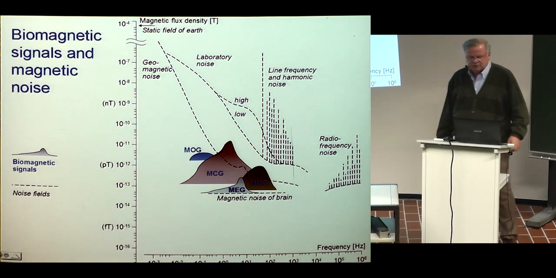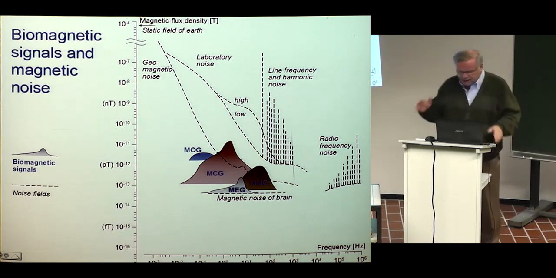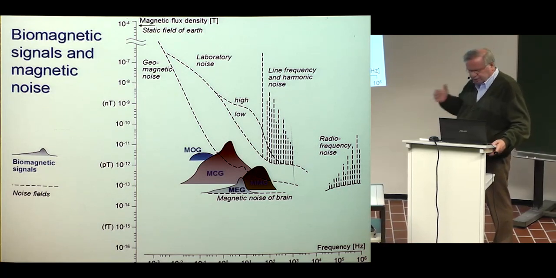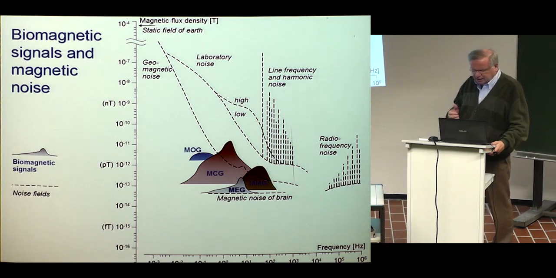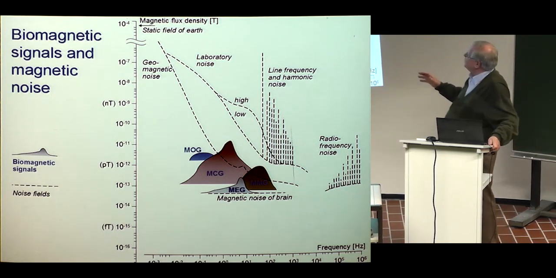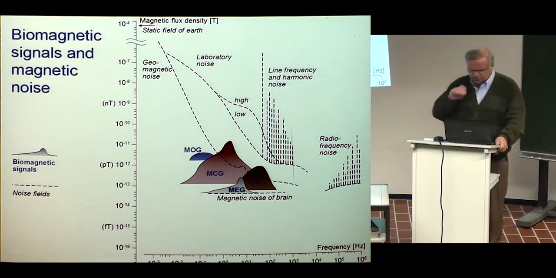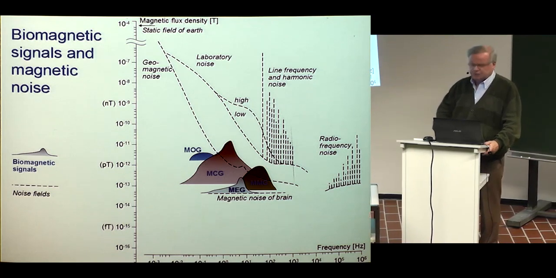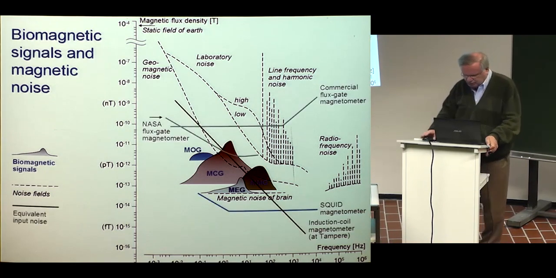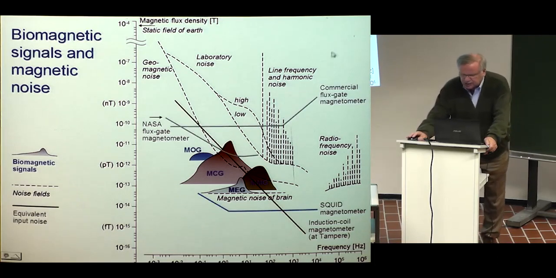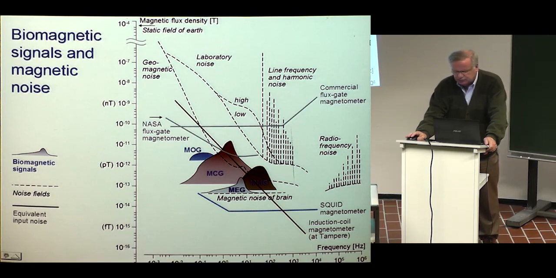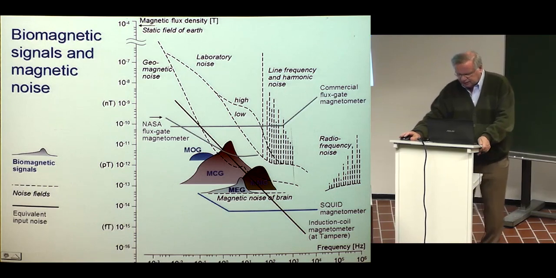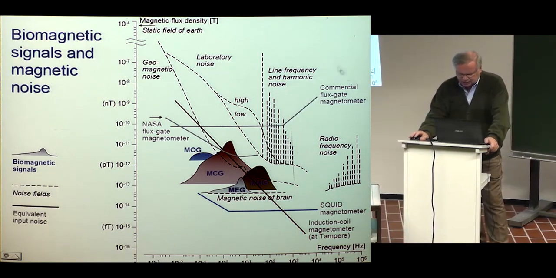So what you see from this graph is that the biomagnetic fields are really physically very weak, much weaker than the noise surrounding here, the laboratory. So that makes a challenge for the measurement of the signals. What kind of instruments are used for measurement? As I said in the first lecture, I do not speak too much about the instrumentation in this course, but this is a special field. I would like to say something about the biomagnetic instrumentation.